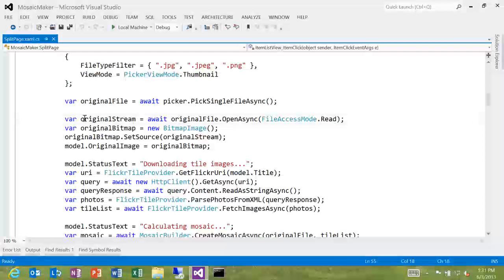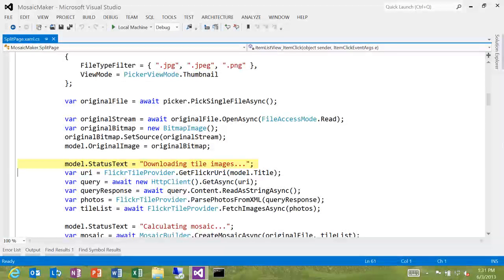And so now I have the original stream kind of out here. I take the stream, and what I'm able to do then is, if you've seen XAML before, this is me setting up an image source, and I'm setting that image source into the model. So I can say, all right, well, where I'm going to show a preview of that image that they chose, the image they want to approximate, that picture of my face, let's just put that into the model so we can show that in the UI. And so we set that up.